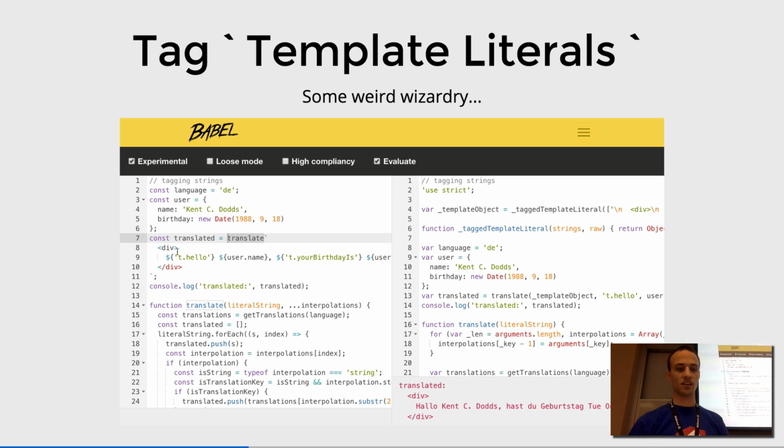We can translate this, and based on my template or my tag, I take any interpolation that starts with T dot, and will take the remaining stuff and put that through my translations, and boom, you get the translation. It's kind of handy. Don't do this. There are other libraries that do this really, really great. And this is just a contrived example, as I explained.